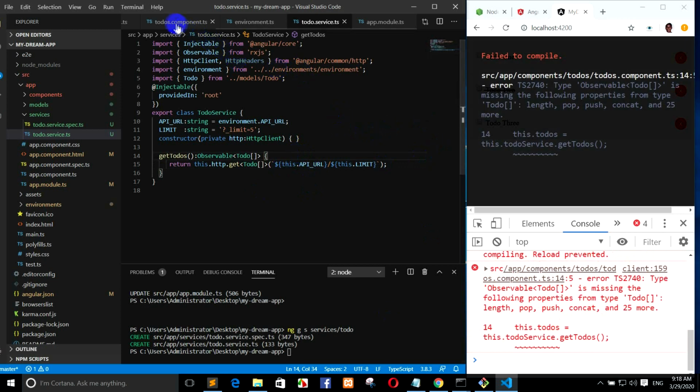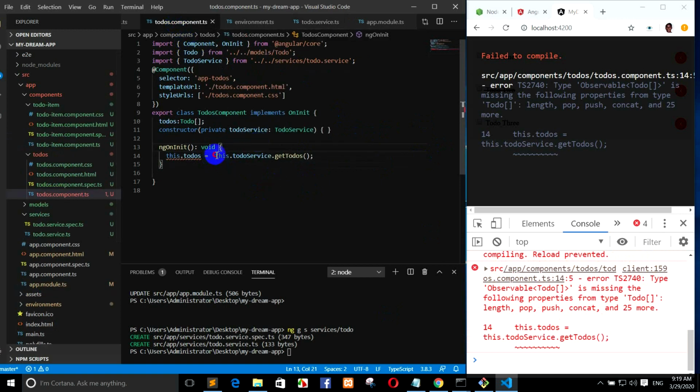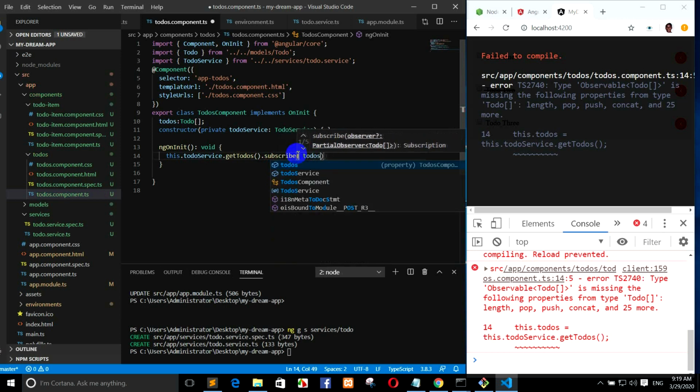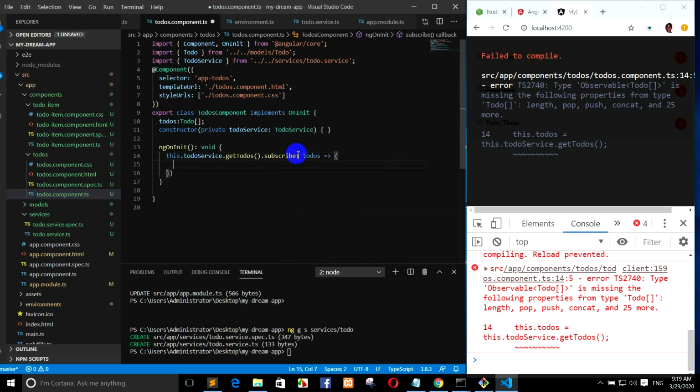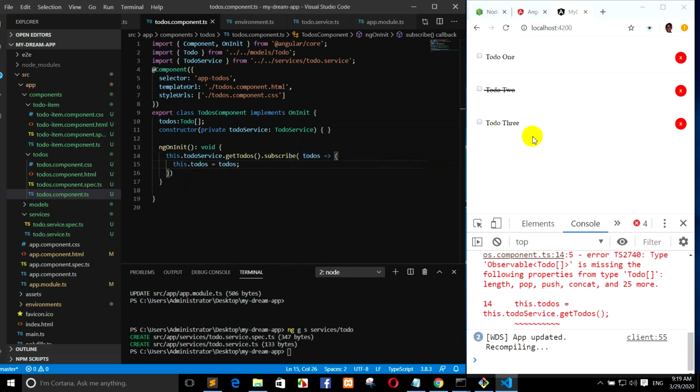Okay, then we fix this error. So we go back to the to-do component TypeScript again, and now we remove here. We call the data with the to-do. Okay, we use the subscribe. Okay, to-do, and I call with the to-do here, this dot to-do. So I refresh.